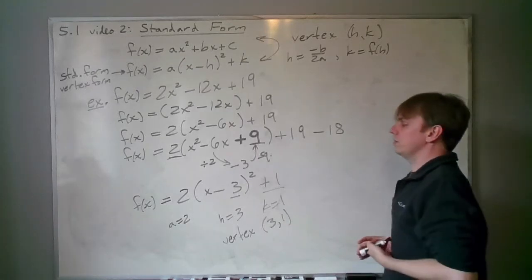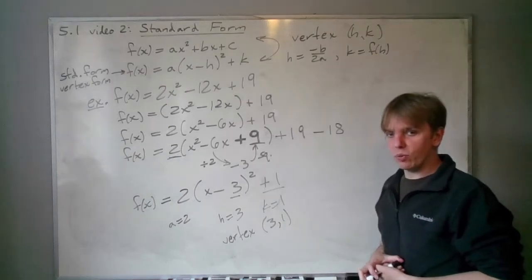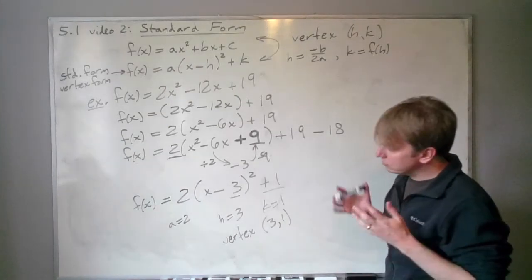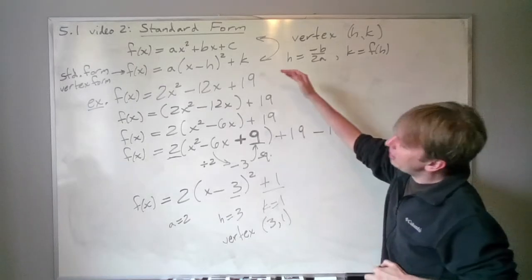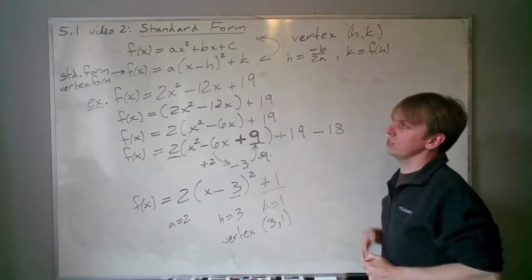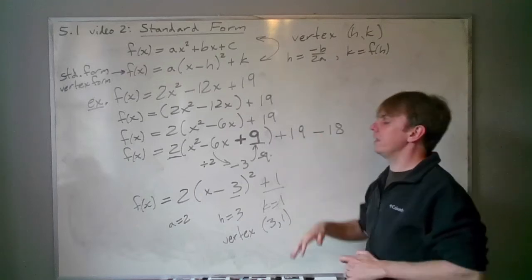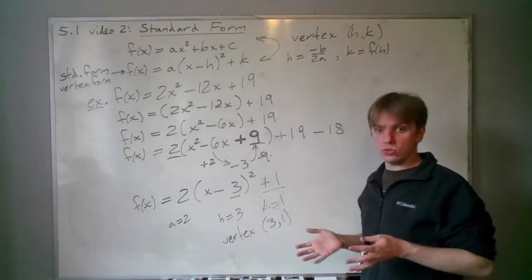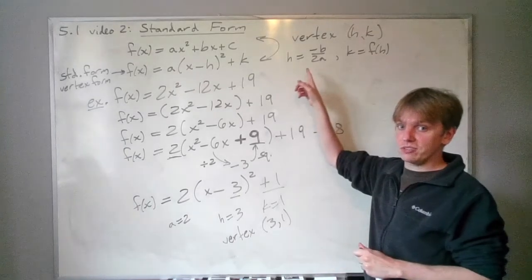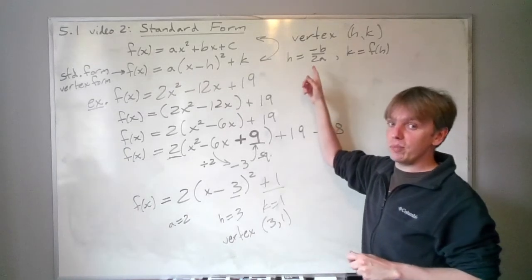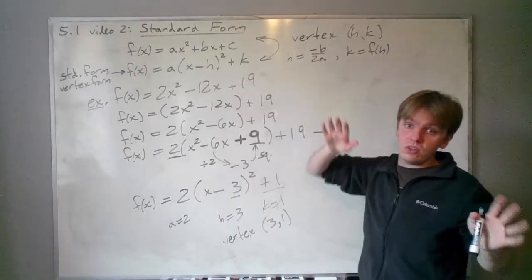Okay, so you're sitting in your chair and you're thinking to yourself, I hate that, I never want to do that again. Okay, let's think about another option. I was using completing the square as a way to turn us from one form of the equation to the other form of the equation, then we can find the vertex. Alternatively, we have a formula for the vertex. Why don't I just find the vertex first, and then write my answer in this weird standard form or vertex form? That is also okay.